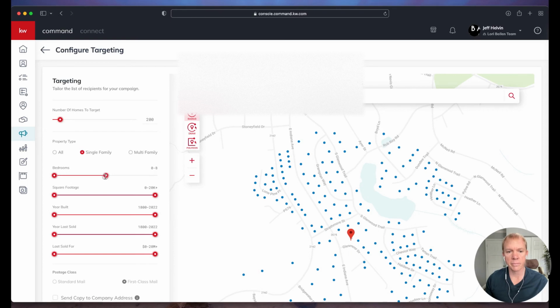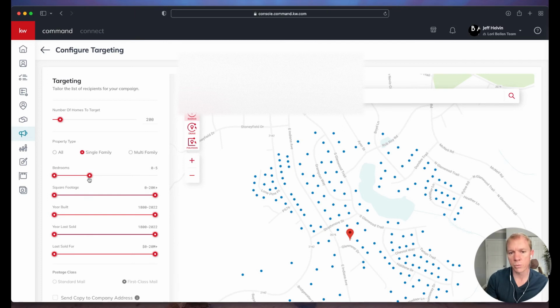If I want to scale back, I only want to do 3-bedroom homes, because if we have a 3-bedroom home and this is a move up property, we wouldn't want to send them another 3-bedroom thing. So this allows us to get more specific on what we're trying to do. If you have a coming soon listing and you think that would be good in a market that's move up or move down, then we would adjust the number of bedrooms that we're sending this mailer to based on it.